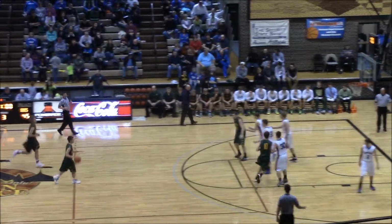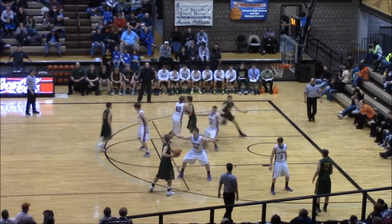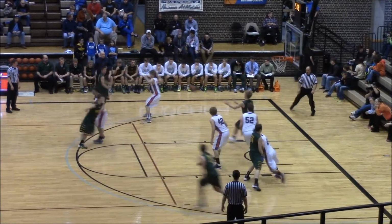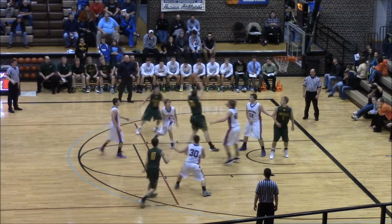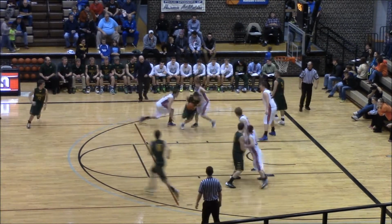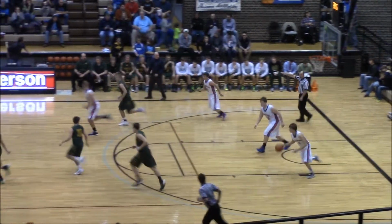Greg Zenz up the middle of the floor will set the offense out front against man defense here by Parkston. Right side Andera will get it to Holmstrom. He'll work it left side to Zenz on the wing. Now Andera gets it right block, kicks it out top to Shapauer. 3-pointer up and no good, but the rebound saved by Landon Hayline into the corner for Zenz. He'll throw up a runner in the lane, tried to get a whistle, did not.